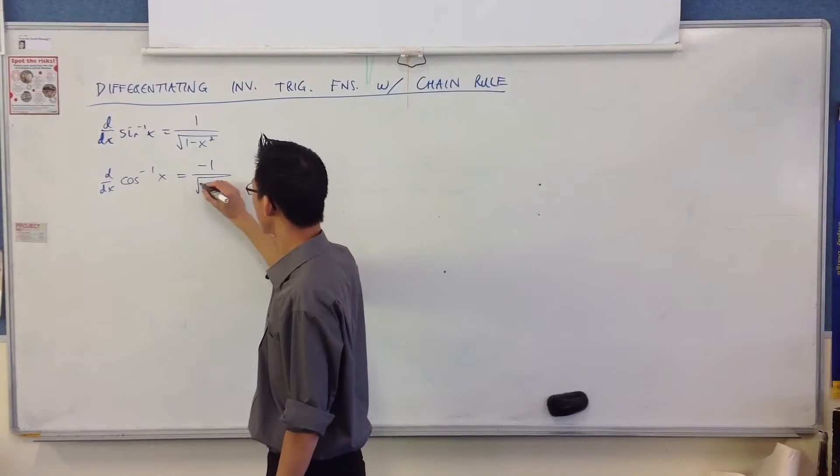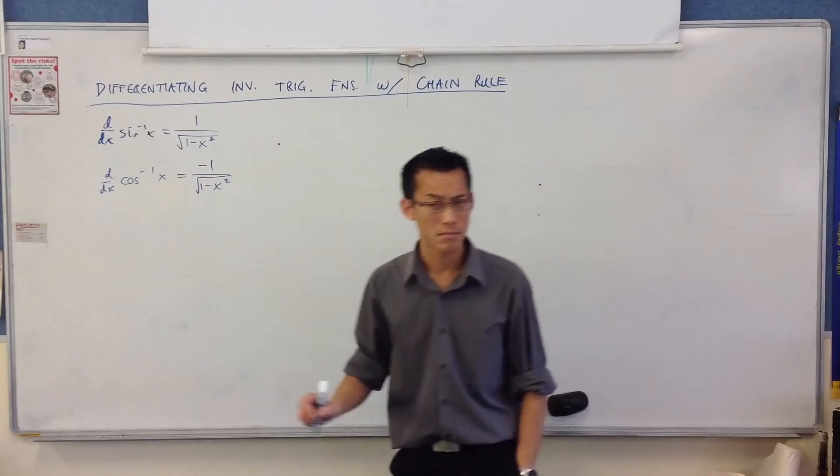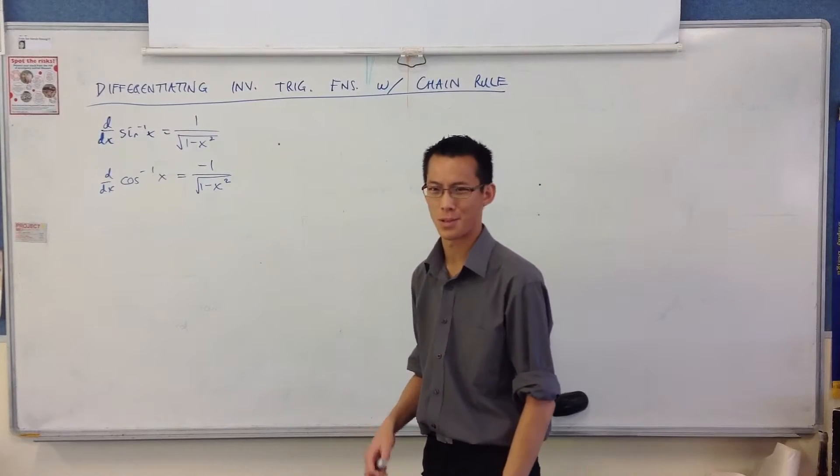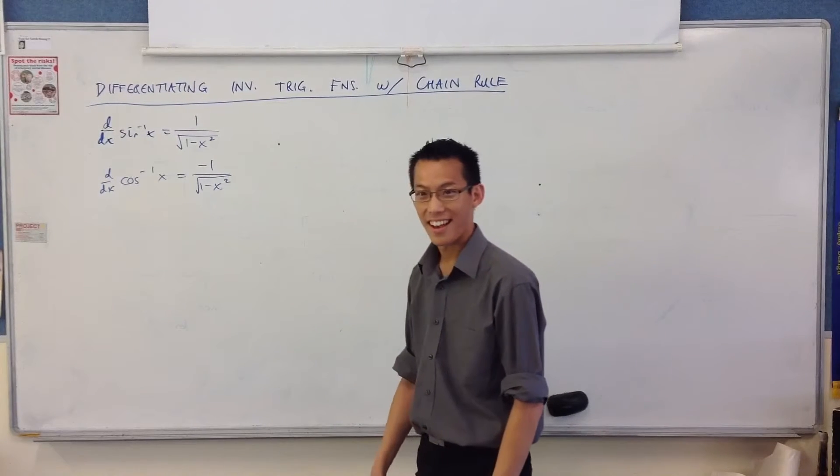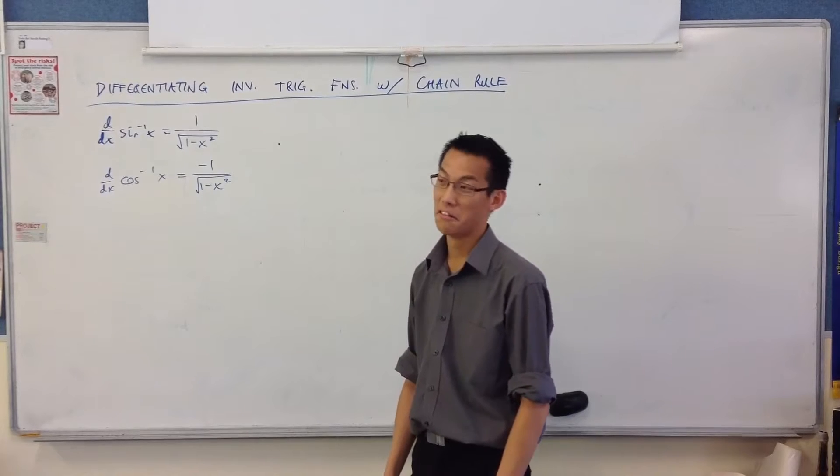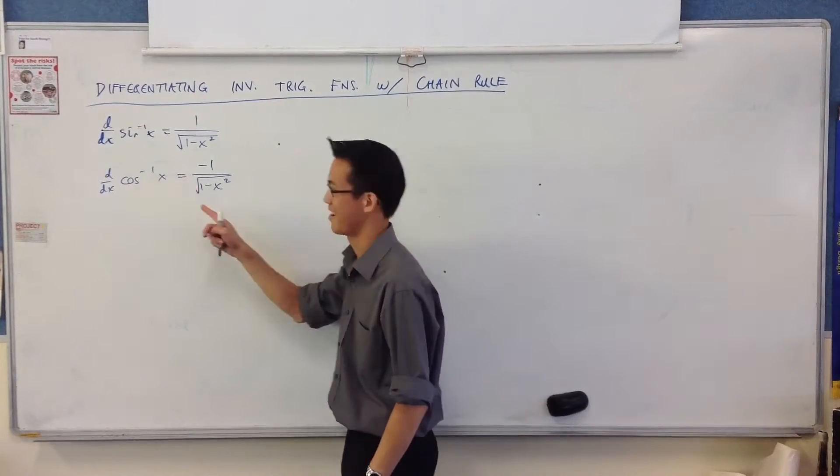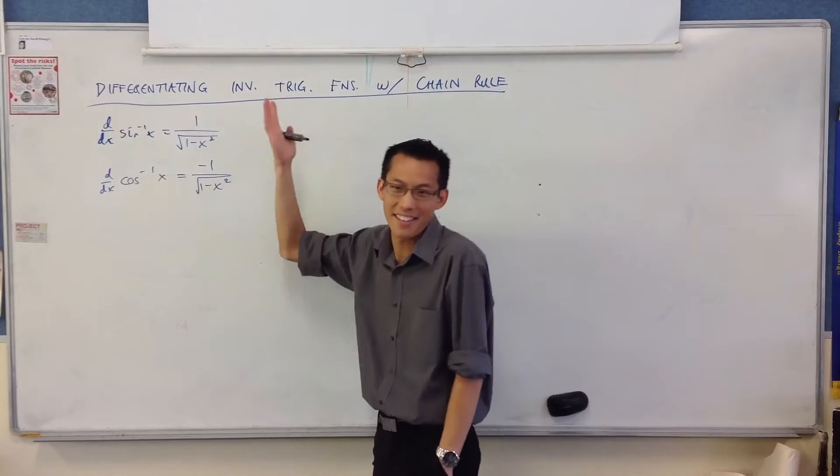How do you remember which one's which? Apart from... I just remember because my memorizing skills are awesome. When you go from cos to sine, it's negative. Oh, okay. I hadn't thought about it that way. I suppose when you differentiate cos, you get minus sine. So you differentiate cos... Yeah, okay, that works.